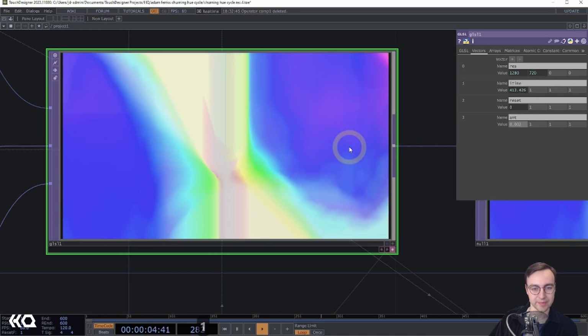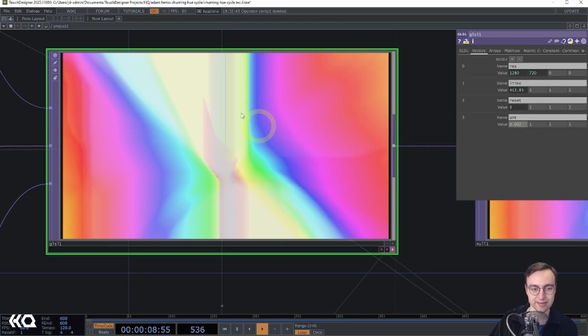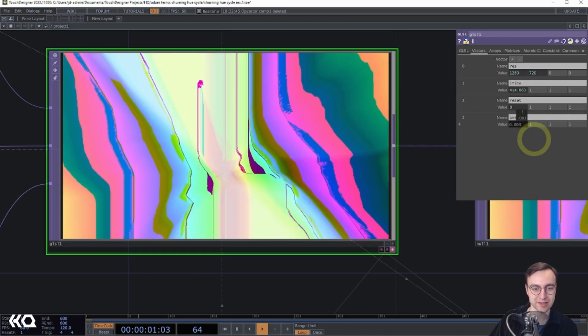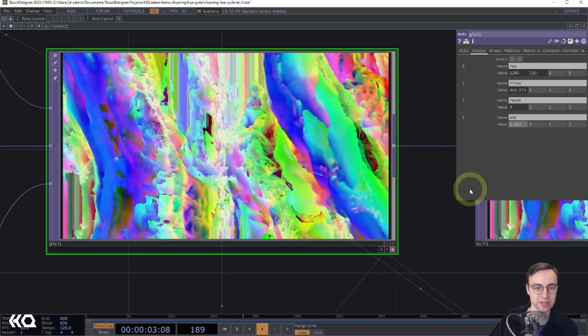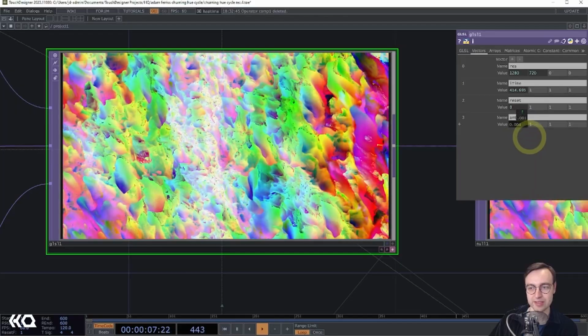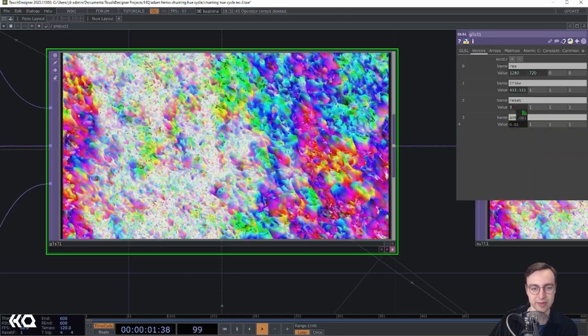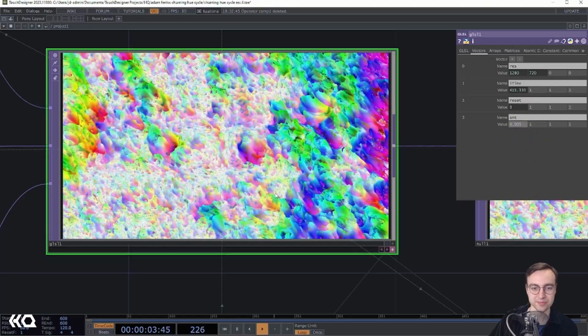Things end up looking a little less choppy, a little less noisy, and maybe a little less interesting because they don't tend to move as much. But you can work with this value and see what kind of results you end up liking or not.